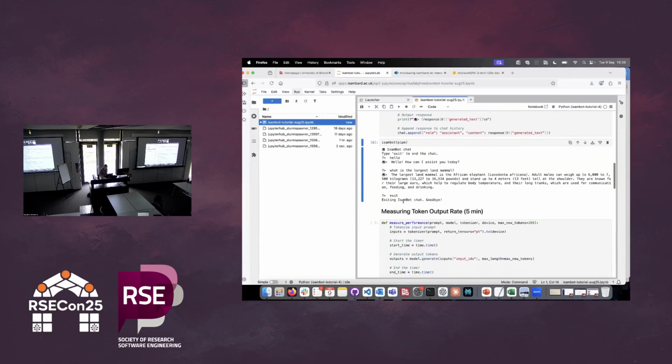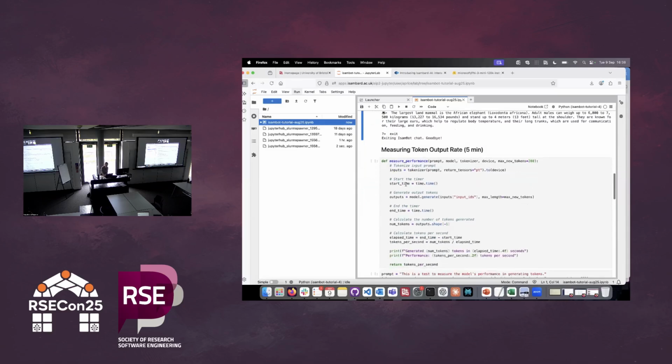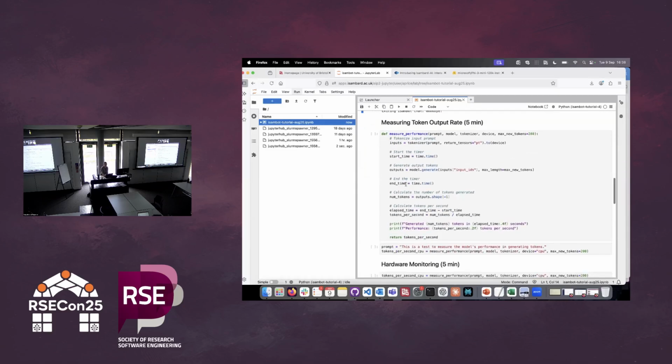A reminder to exit our little Isambard chatbot. Type in exit. On to our next cell. We'll define this measure performance function.